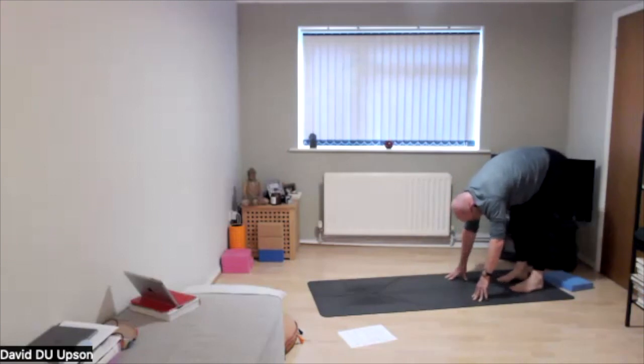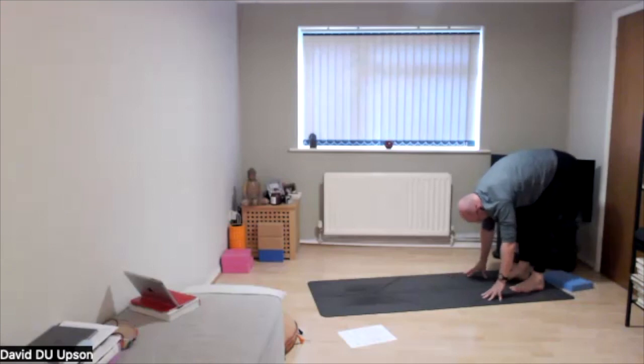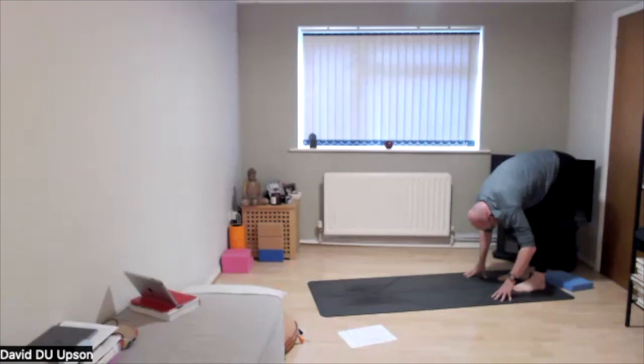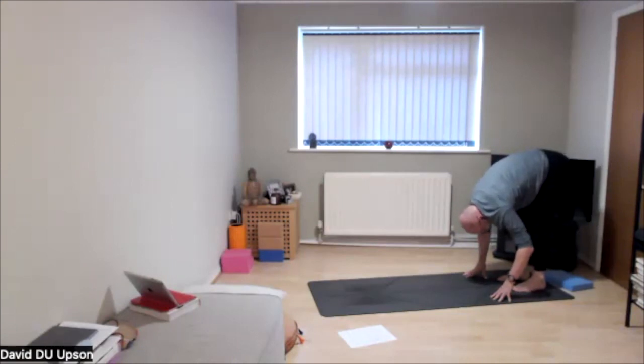Try to have the feet hip distance apart. Allow yourself as much bend in the knees as you require. We haven't really spent a lot of time stretching those hamstrings out, so they might still be a little tight. But the idea is to sink the ribs onto the thighs, which for most of us requires a decent bend in the knees. Just letting the shoulders move out a little bit so they're away from the ears, keeping a nice blood flow through to the head.